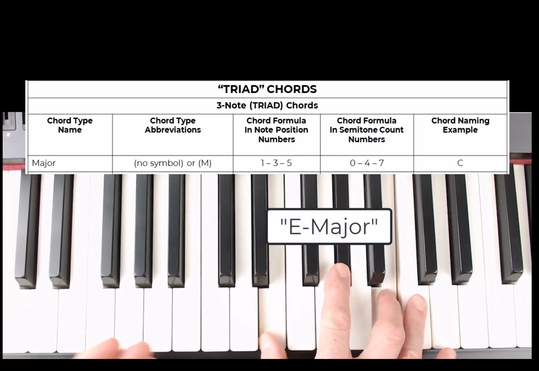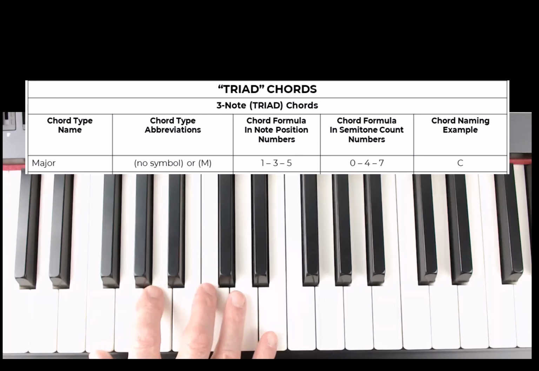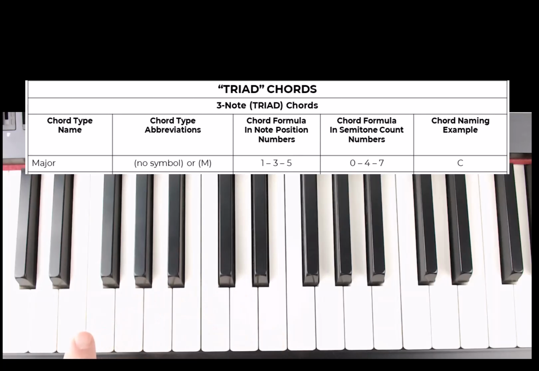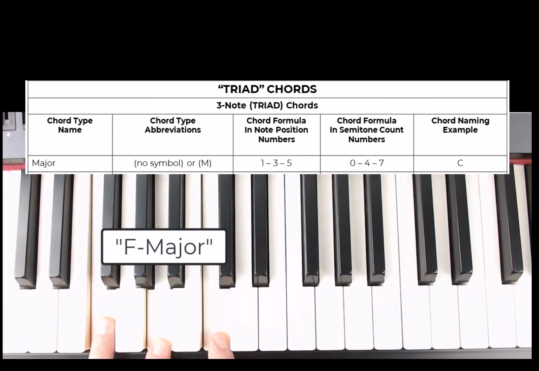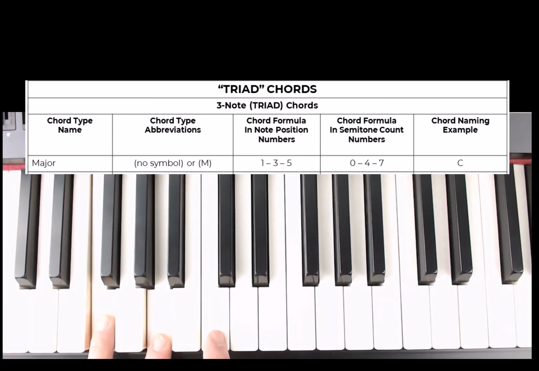Let's try an F. I'm going to move down so we can stay in our view. So if we're going to make an F major chord, we're going to start with the F note as 0. We count up 1, 2, 3, 4. And remember, we're counting in semitone counting. We count all the notes, black and white notes together. So 0, 1, 2, 3, 4. That's our second note, which is an A. Then 5, 6, 7, and a C. So to make an F major chord, we have the notes F, A, and C.